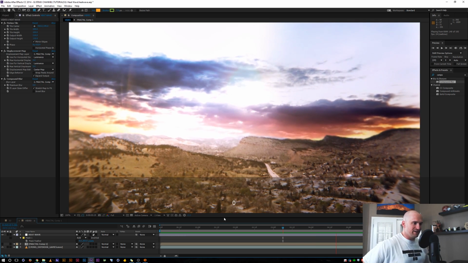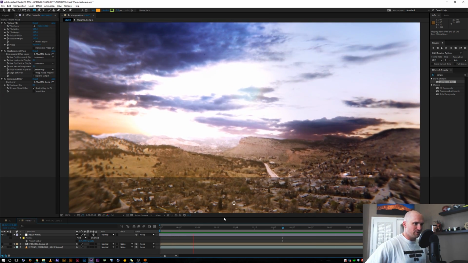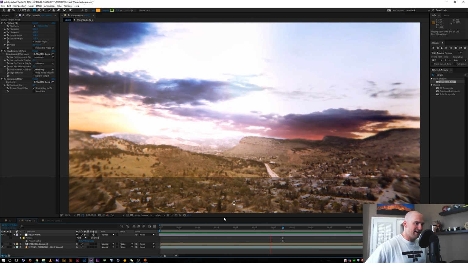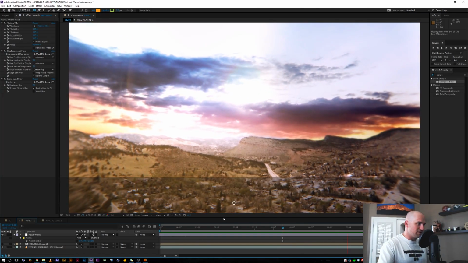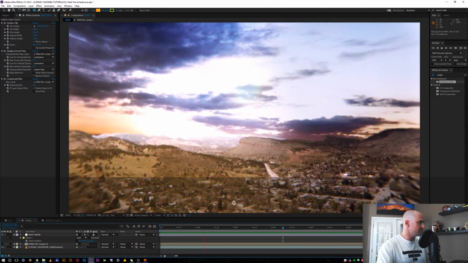All right, so it would need a little bit of refining. You want to tighten it up a little bit, but it's a way to give that highway Sahara heat distortion effect all built inside of After Effects. Cool, so there we go. There's a built-in heat effect inside of After Effects without any plugins. As usual, if you want this effect, I'll have this project file available for download. Otherwise, thanks again, and I will see you guys in the next tutorial.